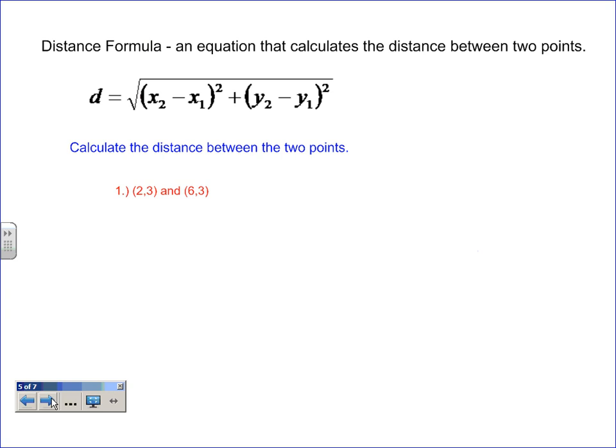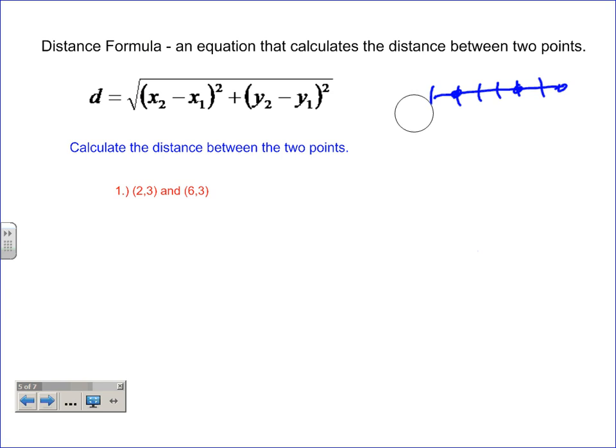Basically, it is just an equation that calculates the distance between 2 points. On Friday, we did, if it was, say, on a number line, right? If you had a bunch like this, and you had to say get from there to there, right? That's what we did on Friday, right? With the absolute value, you subtract and all that.